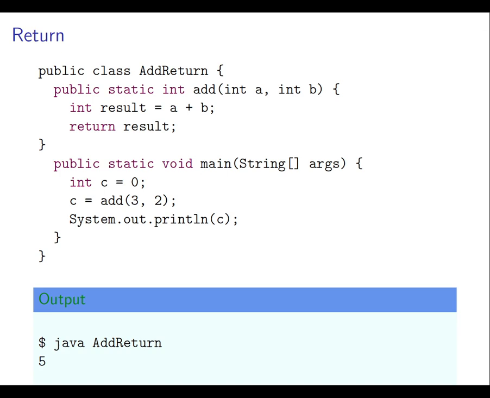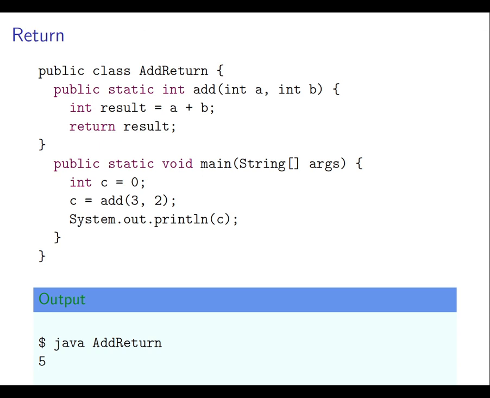So here is an example. What do we want to say about this one? We've got an add function here. It's going to take two integers a and b. It's going to add them up and assign the result to the variable result. Now, that int result inside the function add, it's a local variable. Okay, that int result variable is not accessible anywhere else. However, the return statement returns the value of the integer variable to the calling code. So again, it gets copied.